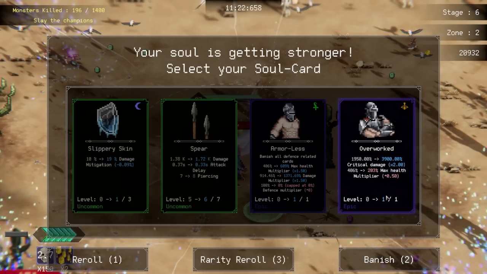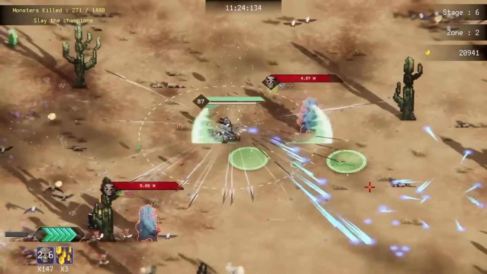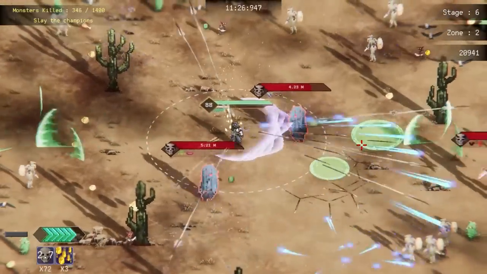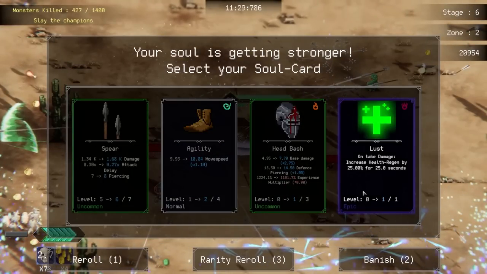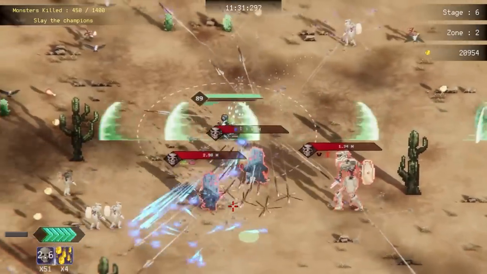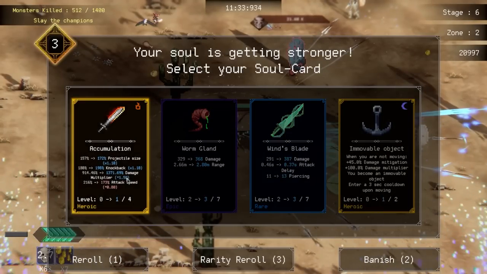Overworked. Crit damage, but hurts my max health. I mean, yeah. That actually does hurt my damage a little bit, but I think it's fine. Right, I forgot my spears actually do go in the direction that I'm going. On take damage, lust. It's there. I'm gonna grab spear level 6. I want to try and get something up to level 9. I just don't know if we're going to have enough money.